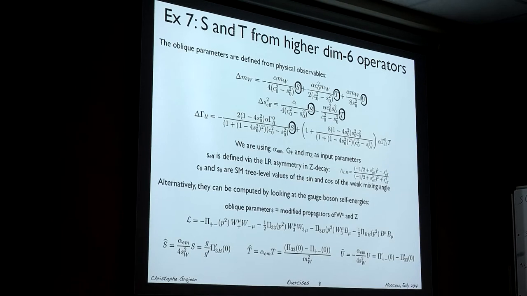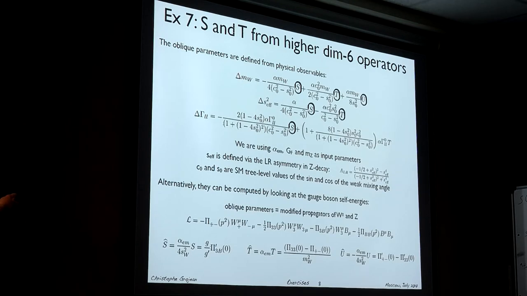So in the standard model, you have three parameters, which are basically the two gauge couplings plus the Higgs VEV. You can determine those three input parameters in terms of three observables, which are alpha electromagnetism, G Fermi, and MZ. And then you get a prediction of any other observable. So in principle, you can also predict the mass of the W once you know these input parameters.